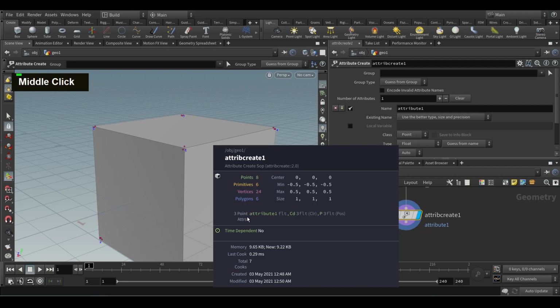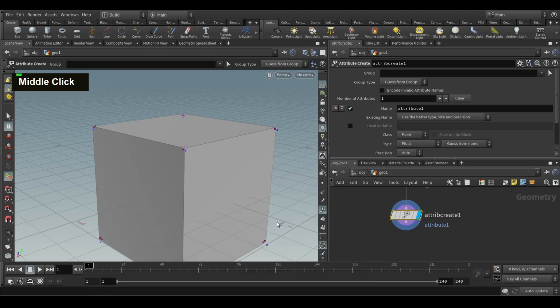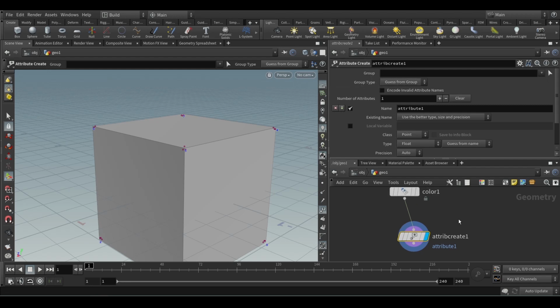Oh my god, what is it called? Attribute 1. What is that? How? So that is here. So the parameter, if you click in the parameters, of course, I told you, 90% of your nodes will have group and group type. So again, if you have created any group in the previous node, it will be right here. Right now there is nothing. Or you can select primitive or point numbers and make that as a group. In this case, we are not using any of this group method.